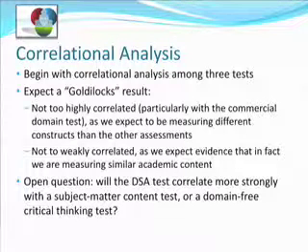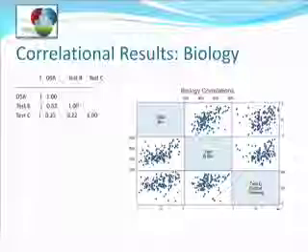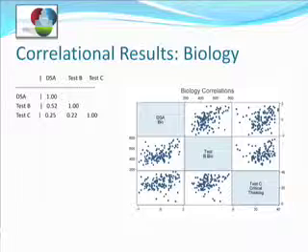So then we looked at the correlational analysis to see what was going on among the scores that the students were getting on the different tests. And again, we thought we were testing something a little different. So we didn't think that we would be correlating with the domain test that closely. We thought we'd have a moderate correlation. And then we didn't think we'd have a super strong correlation with the critical thinking test. And in fact, that's what we found.